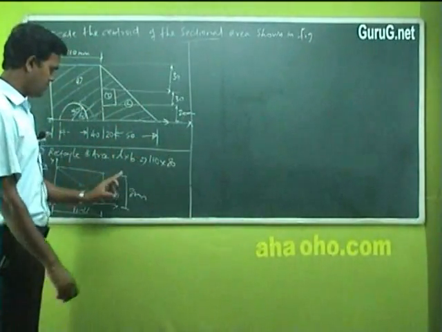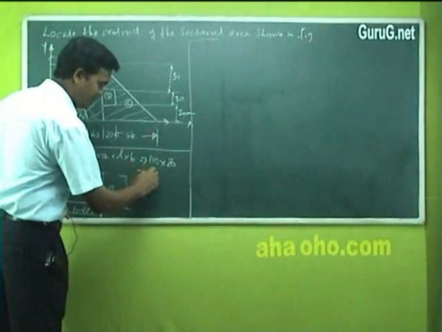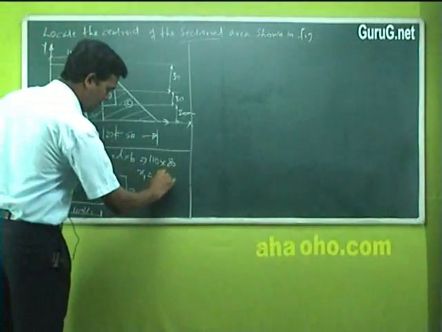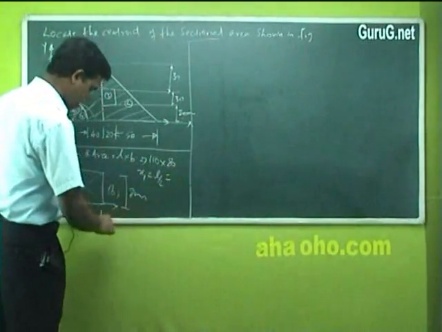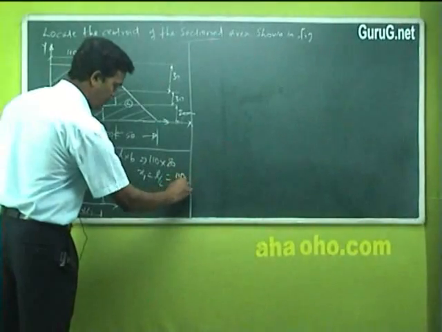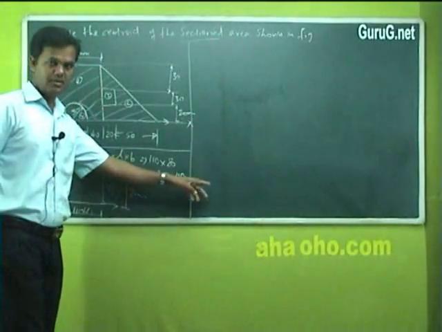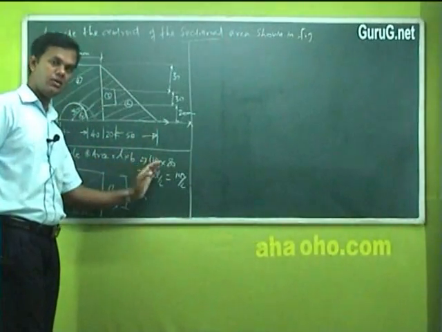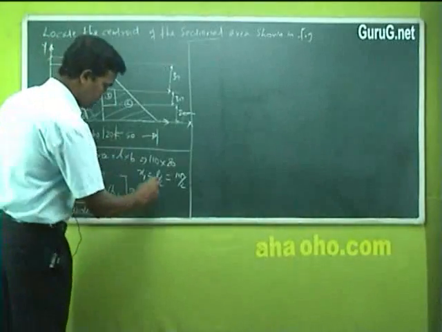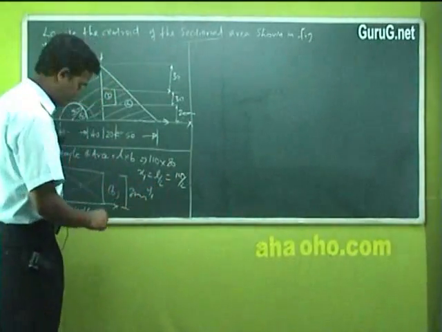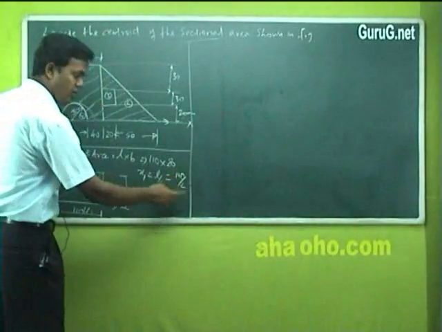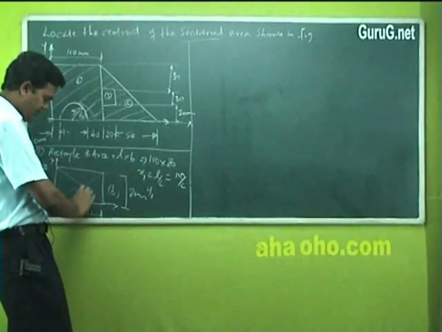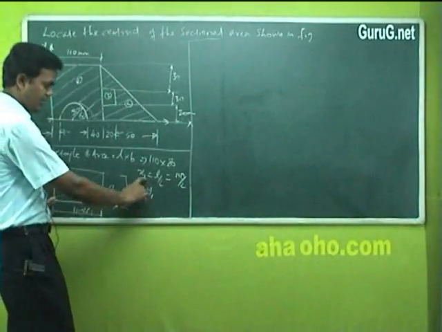So for this, what is the x bar value? I can say x1 because portion number 1, x1 value is L by 2. L is how much? 110, so 110 by 2. I am not writing the values here because you can calculate them. The procedure is very important. Once you know the procedure, obviously you can calculate and get the answers. So x1 is L by 2, in the sense 110 by 2, it's 55 mm. Which means from this point, you have to travel 55 mm. This is the center point. That becomes your x1 value.